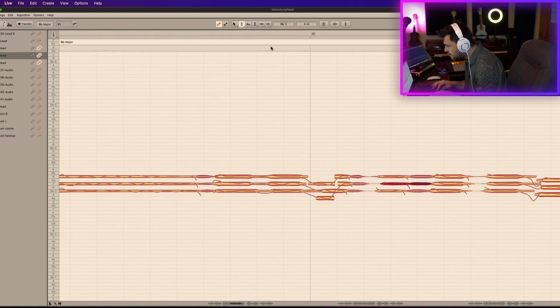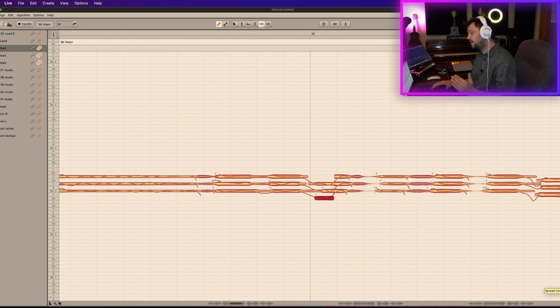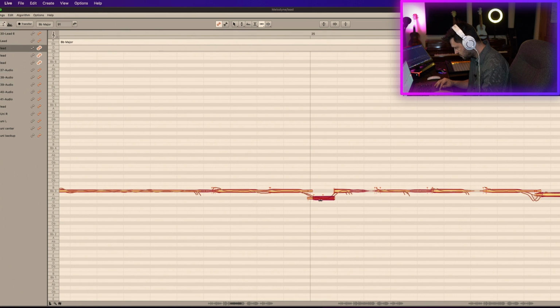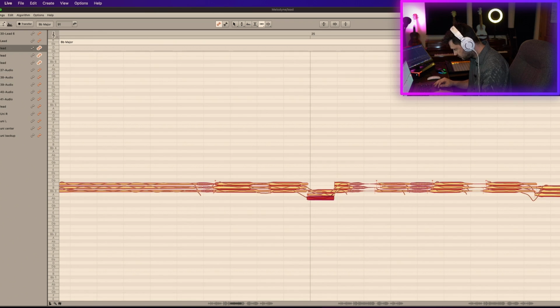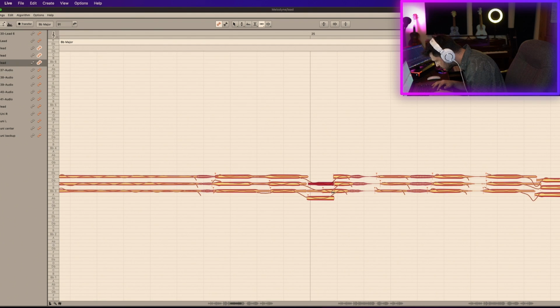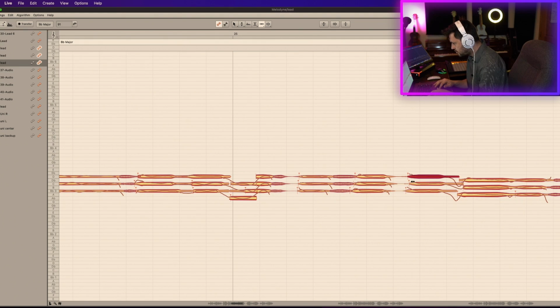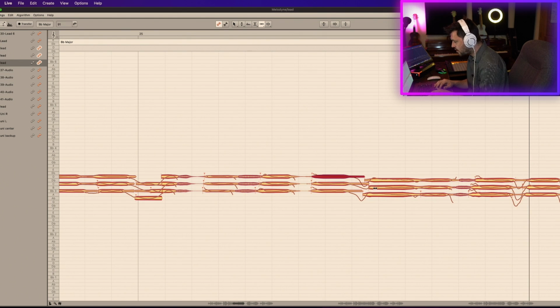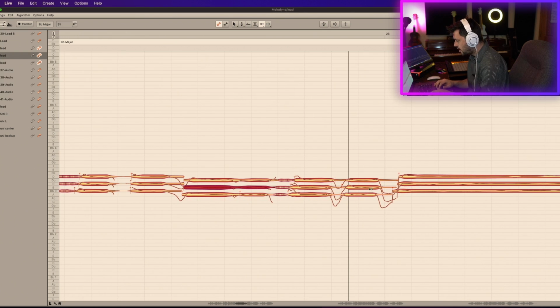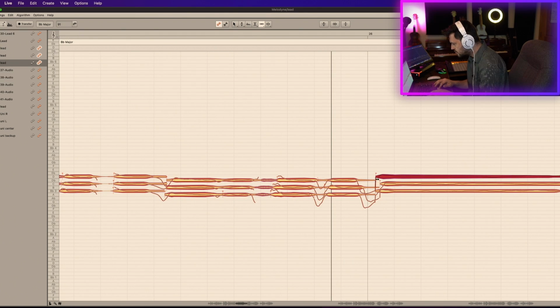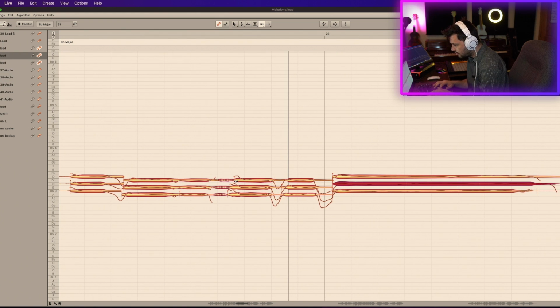Alright, now remember, the line is where your pitch actually is, so make sure the lines line up over the blobs. So if the blob goes in the wrong spot by like a half step, but the line is traveling on top of the other lines, if you're lining up unisons like I am right now, you're going to want to leave it there. Alright, it looks like it's shaping up to be really nice and lined up. After this, we're going to play it with the track to see if we have any timing issues. I thought it was pretty in time to begin with, so we might have minor changes to make, but I don't think any major changes.